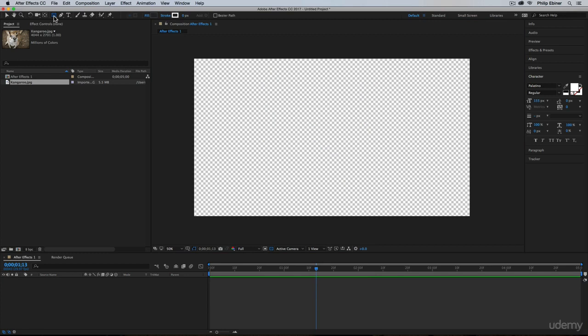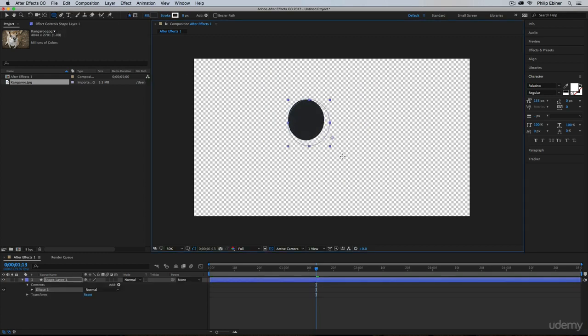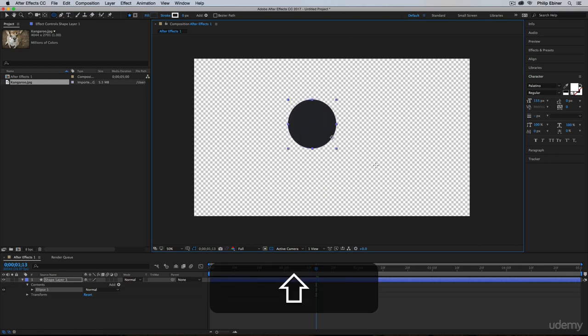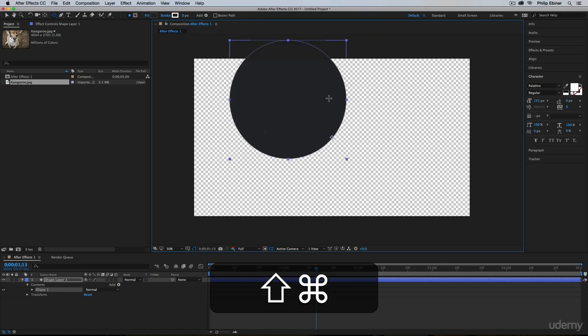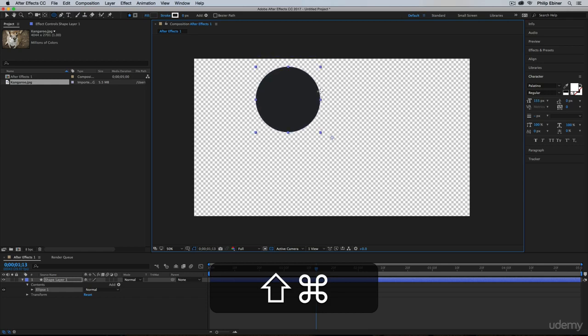It's basically the same thing. So if you go to your ellipse tool, and then if you click and drag, you'll see that now it's just an oval. But if I hold the shift button, it's that perfect circle. And remember what we did to create the circle from the center, from where we clicked? We held the shift button down and the command button. That's on a Mac. It would be the control and shift buttons on a PC.